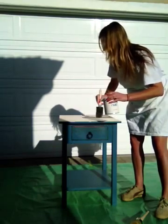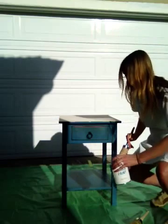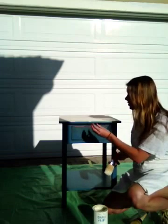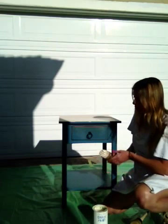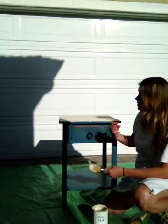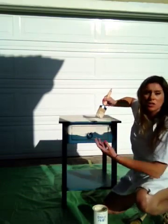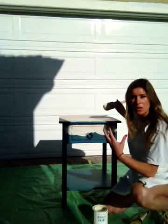The cool thing is I'm doing a two-tone with sky blue and off-white, but since this already has a base color of a nice Provence blue, if it does chip — or if I want to distress it with sandpaper — that cool blue is going to show through, giving it a tri-layer of dimension. A lot of the French antique refinishing pieces I see around town have that base coat in a different color so when it chips it shows through. Just kind of glide it around — you don't have to make it super perfect. The best thing about chalk paint is that the imperfections make it really cool and special.